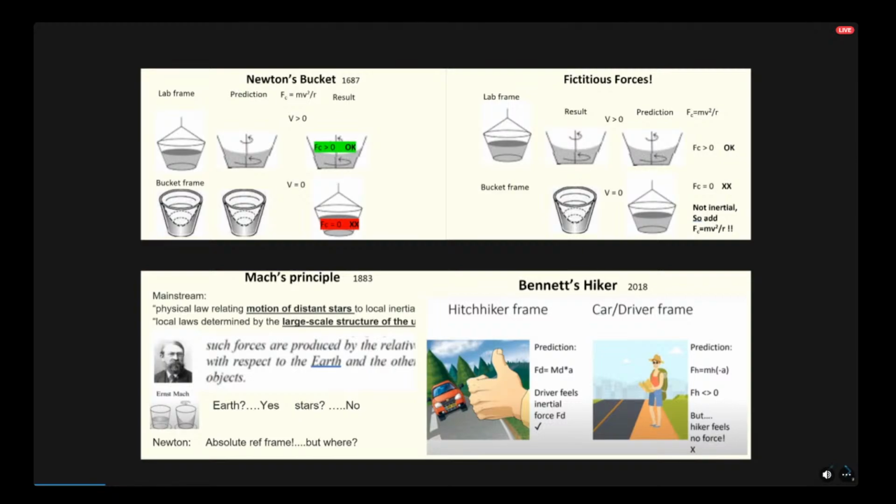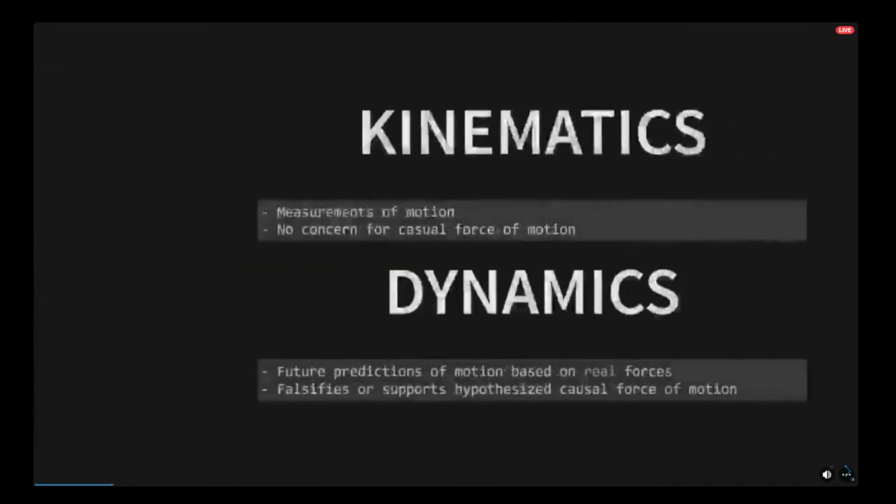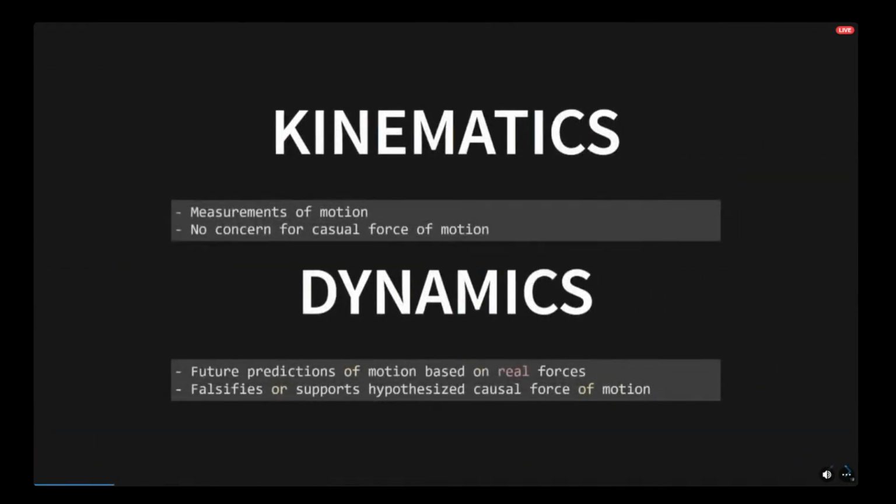right? So our framework moving forward is going to be that the Earth is at rest, that the rest frame is here, right? It's not out in space. It's not out in the stars. It's not in space time. It's not in an abstract equation, right? It's a real place.